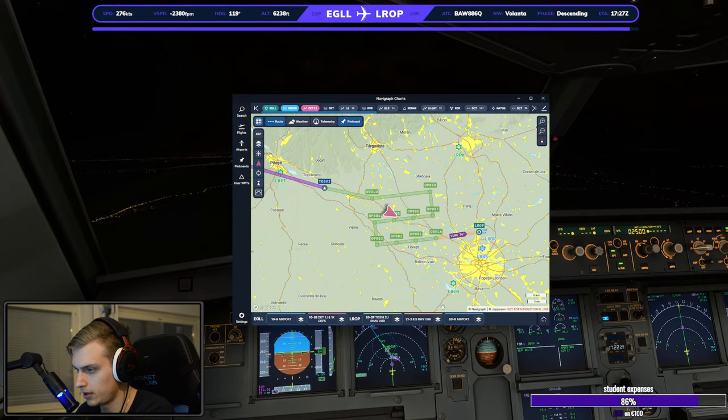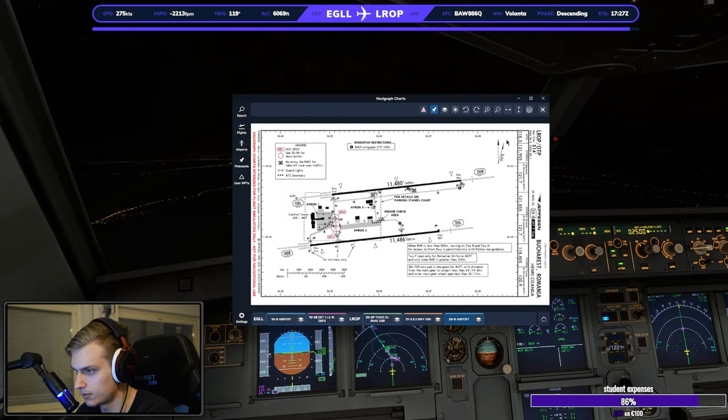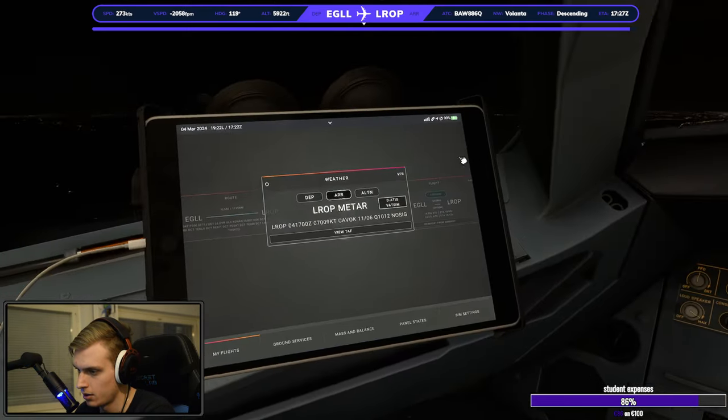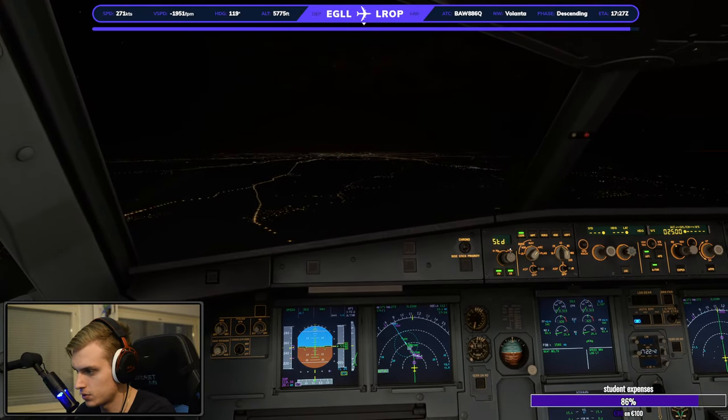Okay, direct OB, oh my, how beautiful it is. Transition 4000, good. Good, good, good. QNH is 1012. Let's switch over.